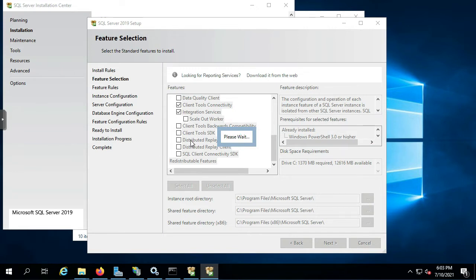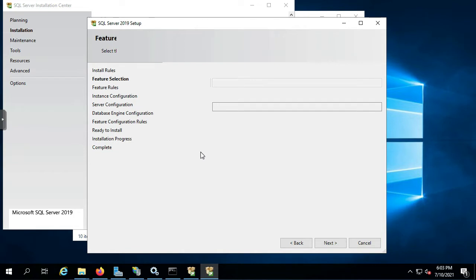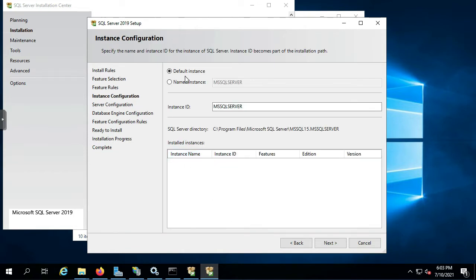Older versions of SQL Server will also have the SQL Server Management Console here as an option that you can select. I always keep looking for it. We have to download that separately from the website to get the management console. We're going to want the default instance. If you have multiple SQL servers running on the same box, you can, but the other ones have to be named. Leave this as default. Leave the instance ID the same. And then hopefully this will be decently quick.